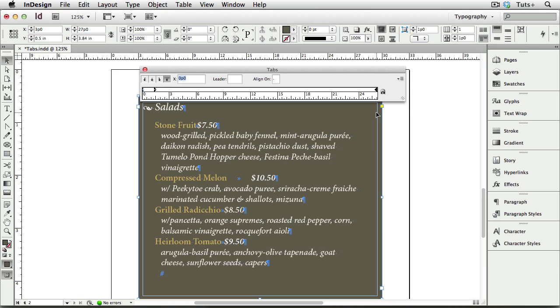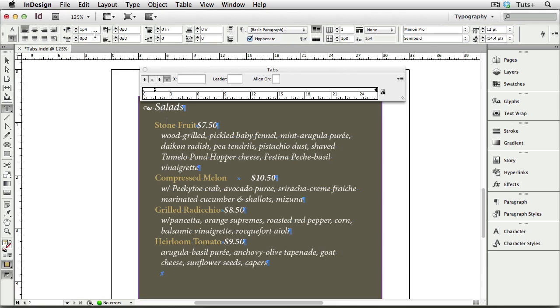I also have some paragraph indenting on this text. This paragraph with the gold text is indented from the left by 1 p4, and the next paragraph with the italics is indented 2 picas. Those indents are indicated on the tab ruler, and you can watch them change when I move from one paragraph to the next. So if you like, you can click and drag the indent markers to manually indent the text. I'll undo that. Or you can drag just the top one to indent only the first line. It's a bit squirrely and can be hard to grab just one marker, so I prefer to use the control panel.